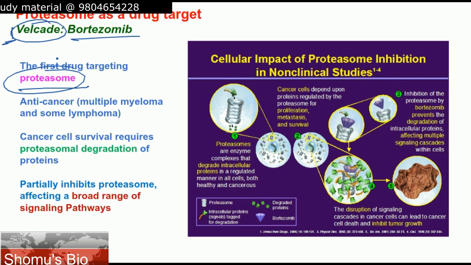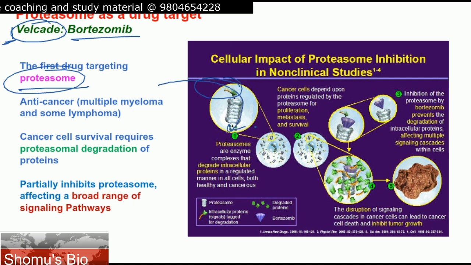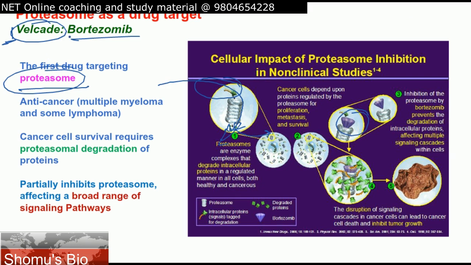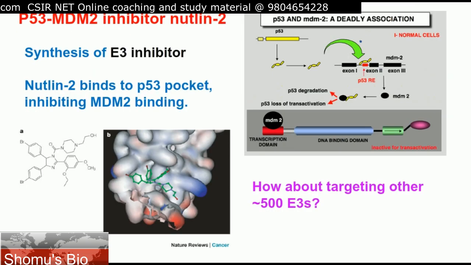So in this case, the proteasome is blocked with the help of the drug. We know the proteasome has two different channels, an entry port and an exit port. The entry port is the place through which the protein, tagged with ubiquitin, enters the proteasome, just like a chamber, and there it's destroyed and the fragments of the protein are removed from the exit channel. Now the entry channel of the proteasome complex is blocked by the drug Velcade. As a result, the proteasome is not functioning, so there is no way that the cancer cells can utilize the proteasome for conversion of normal cell into cancer.